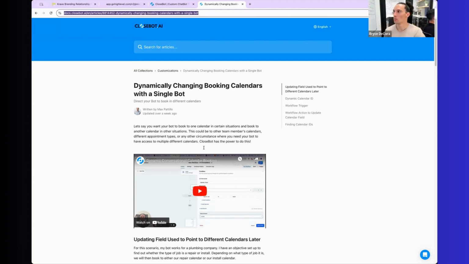Right. Also, since you are new to the community, anyone who's not new knows that we are rebuilding CloseBot from scratch right now. One of the big things we're building into it is thinking about scaling for agencies, making it easy so that if you own an agency, when you add a sub account, it automatically creates a source in your CloseBot account and connects that source to the bot so that it's all automated. Yeah, we know it's a pain in the butt and we're fixing it.